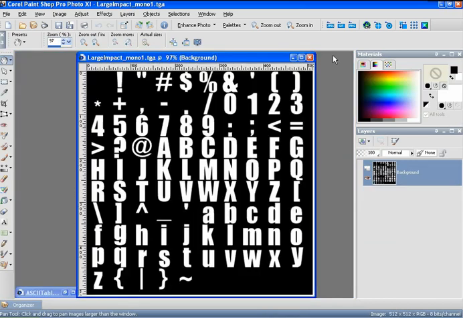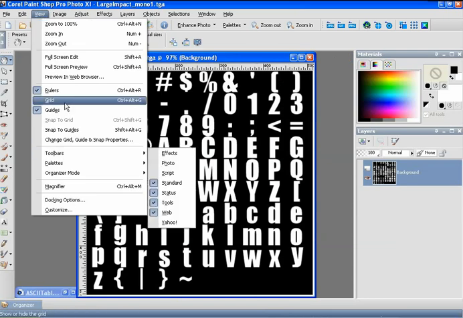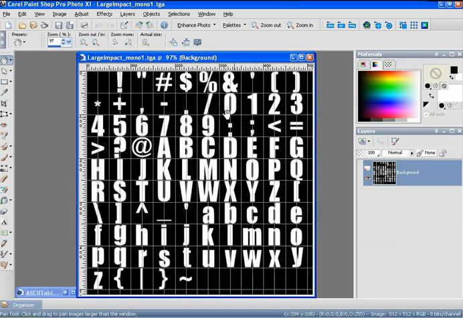Okay, so going back here, just remember all the characters have to be in the ASCII code table order, and they all have to occupy the same amount of space. Again, let me turn on the grid here. Notice that all the characters don't go outside of their box.